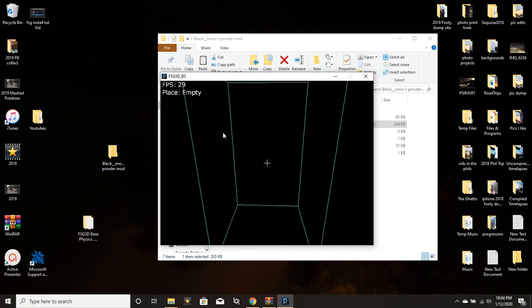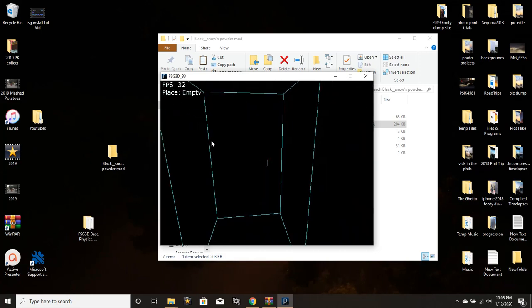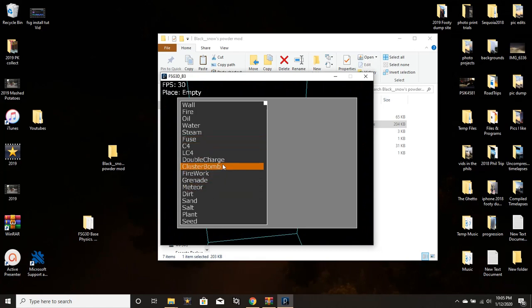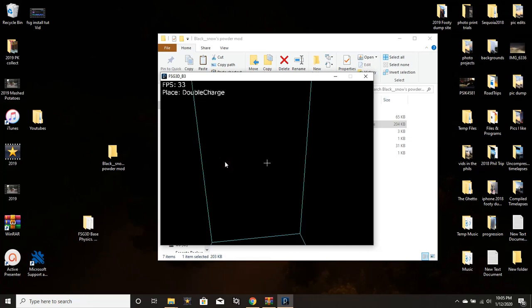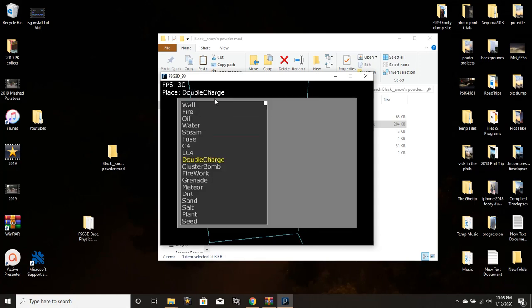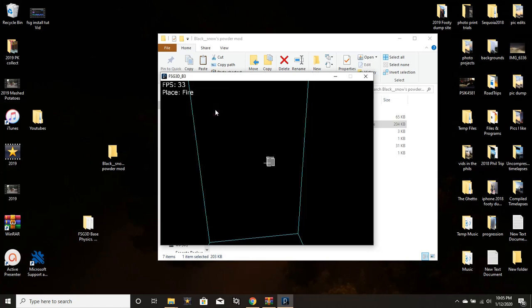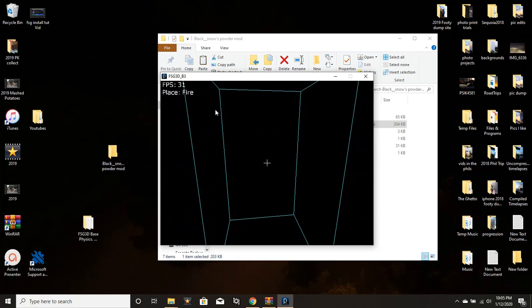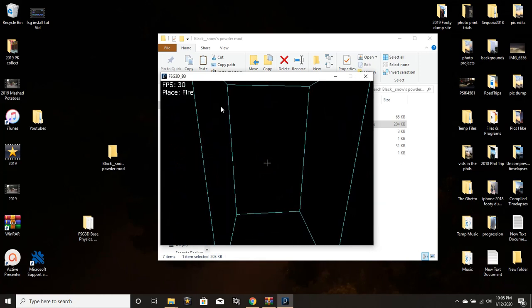Next thing I want to change is the background, just because I think it's a little bit dark, and I have some elements here that are also black. I just don't want them to blend in like this. I have an element called double charge that is completely black, and I don't want that to be hidden in the abyss. Also the smoke is black too, so that's no good.